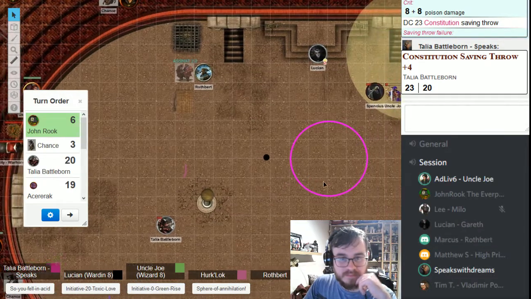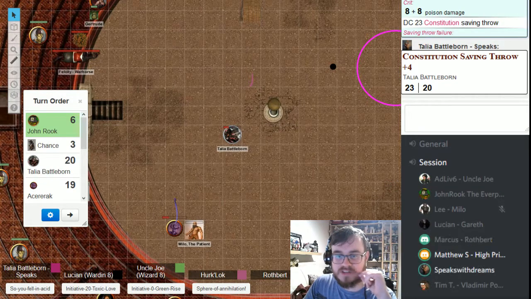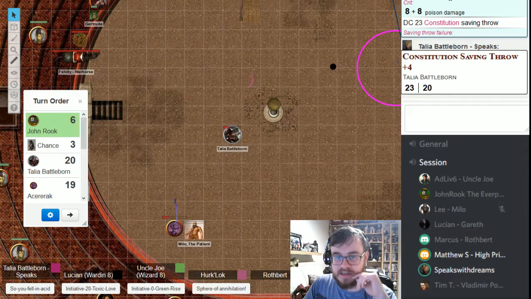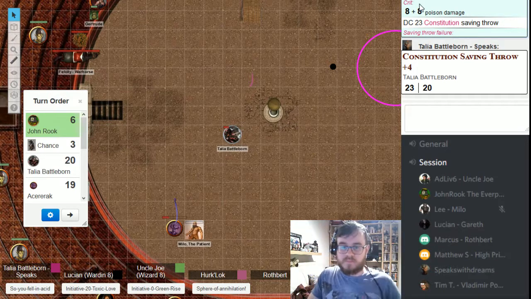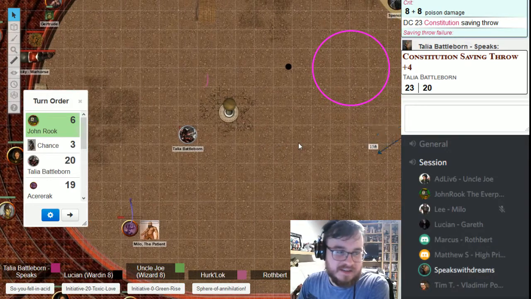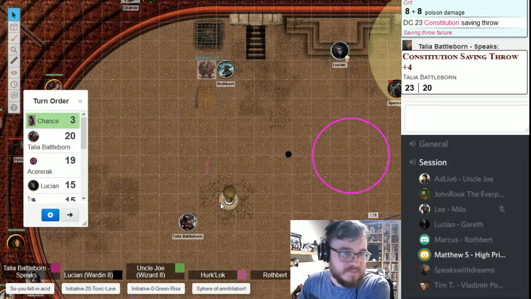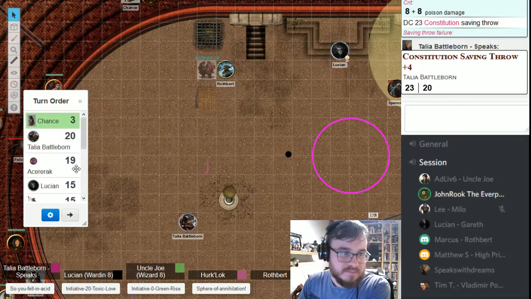Right. You make the con save, so you take half damage. No, the con save is to not be poisoned. Oh, so she's down. No, you take 8 damage. Oh. It's not a crit. I thought it was 16. No, it's not a crit. It's an attack. Apologies. Does 8 damage. Still up. Talia will not go down. Oh, for goodness sake. Hey, skip my turn. Oh, sorry, John, it's your go. I'll move 15 feet.